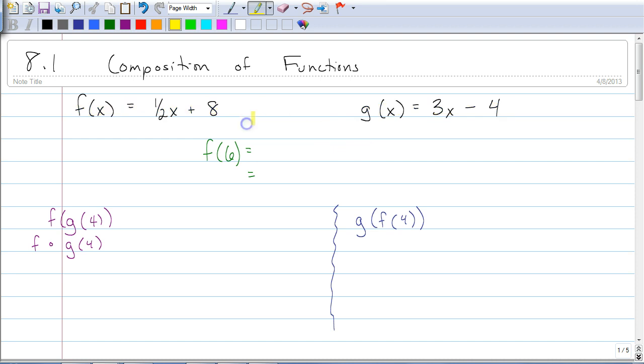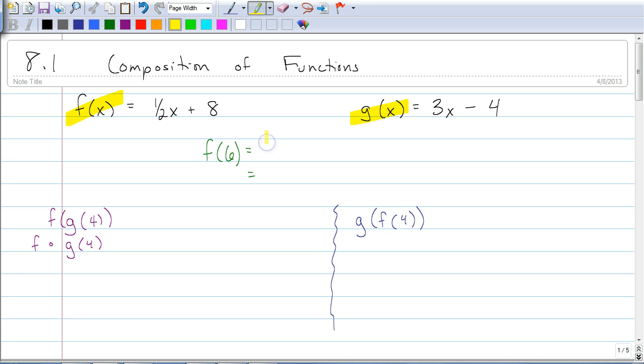If we recall from chapter 1, we learned about function notation, and we use these special symbols f of x and g of x to identify functions, and we can name a function with any letter. So it just so happened that we named this first function f, and the second one g. And in the first chapter, I think it was the third or fourth lesson, is when we saw problems like this, and we had situations where they asked us to find f of 6.